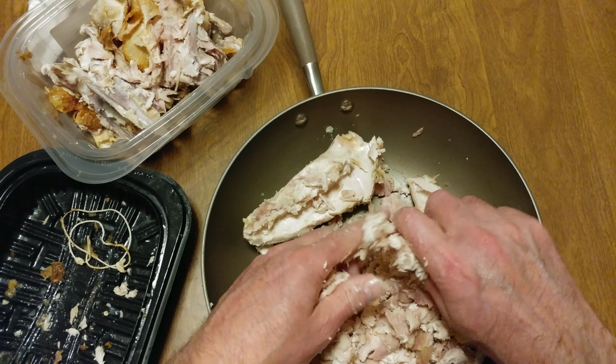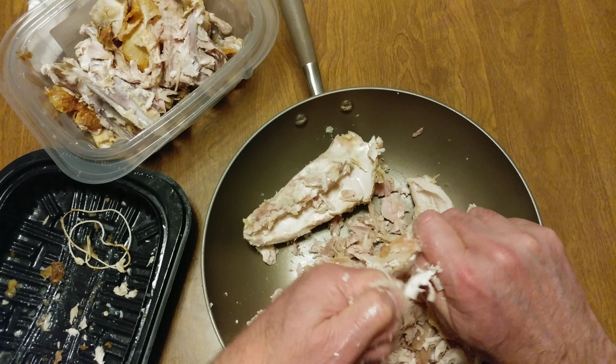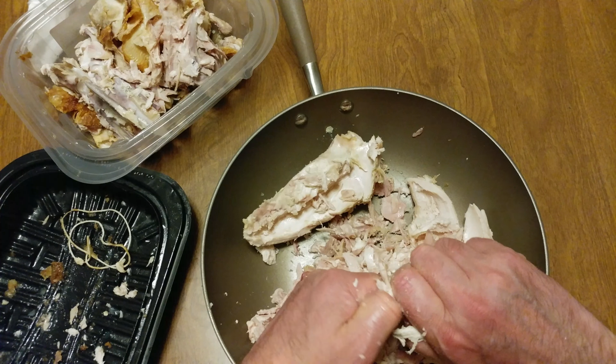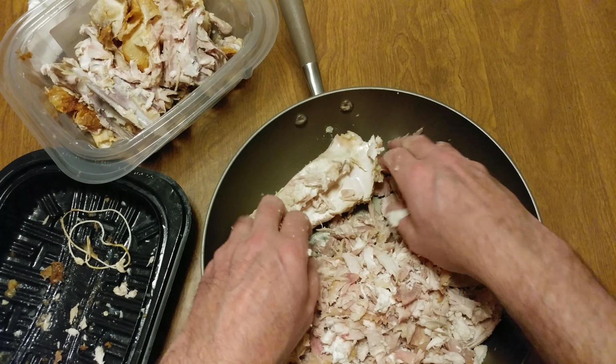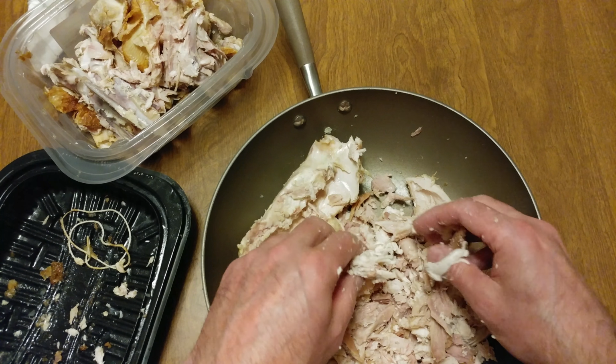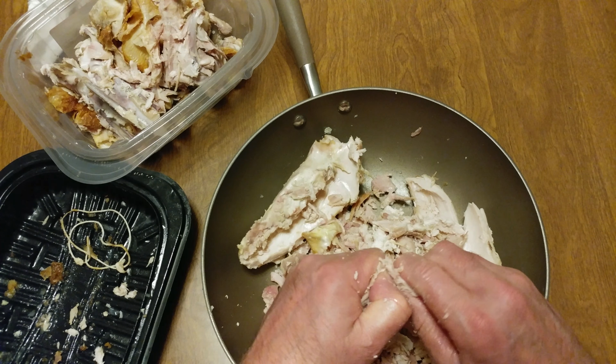The end result, your chicken meat, you can use for cooking, baking, sautés, burritos. Today I'm going to make a burrito. That is the request of the evening, or I should say the day. I dropped a piece of chicken on the floor.